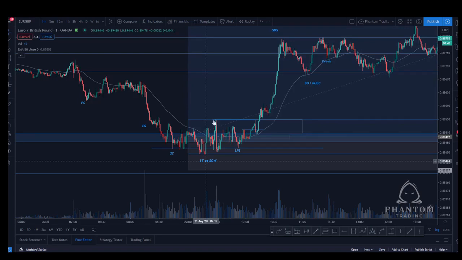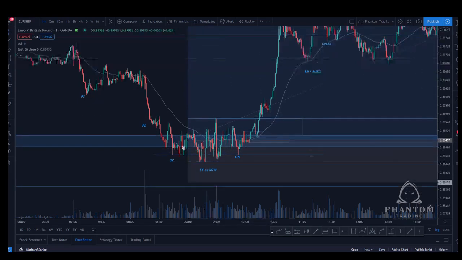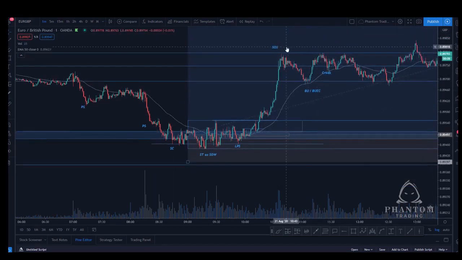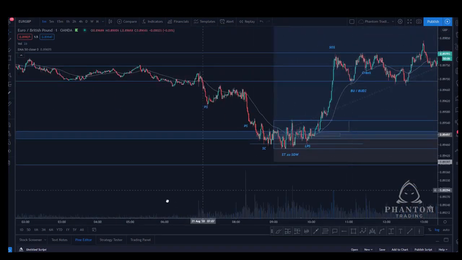But if we actually take a look at Euro Sterling, we have on a higher time frame a PS, a preliminary support or preliminary supply. We have the seller's climax. Yes, we have the UA, the secondary test as a sign of weakness which breaks below the previous areas, and of course we have almost a secondary second test, followed by last point of support all the way up to the upside, and of course a break of the creek and a break up to the edge of the creek before moving again to the sign of strength and all the way to the upside.